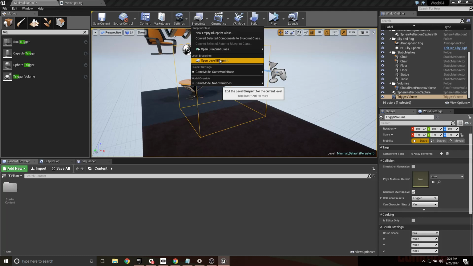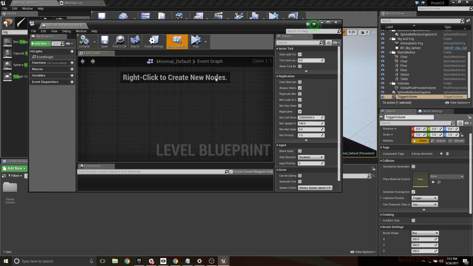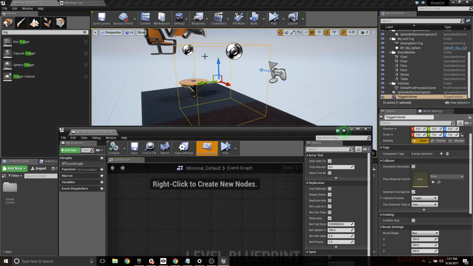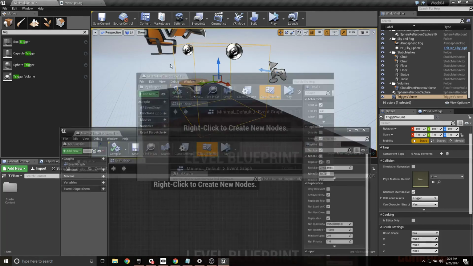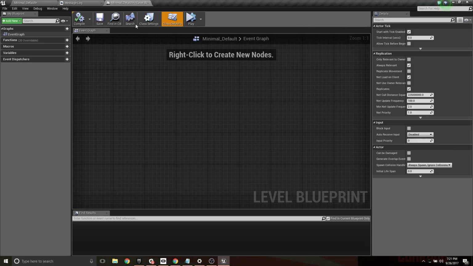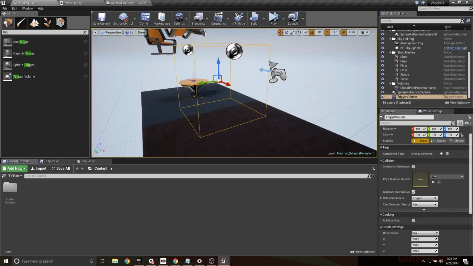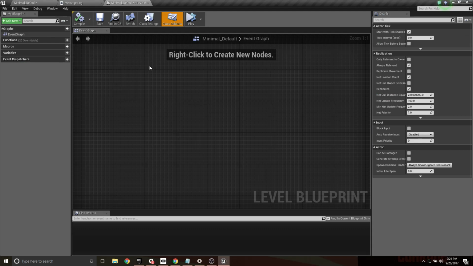If you want a light switch to always turn on a light, then that happens throughout your entire game. You make that into a Blueprint class so that you can continue to use it in every level. But if we're just scripting something with a specific one-time trigger, where I want this collision to do something, we're going to do it in the Blueprint for the level only. So there it is, and I want to be able to fly through it and have it do something.